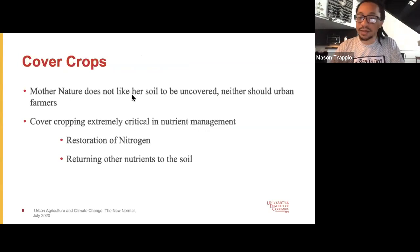Mother Nature does not like her soil to be uncovered, and neither should urban farmers. One of the practices that we see the least often in urban food plots is the use of cover crops. That should not be the case. Cover crops can be used to mitigate and adapt to climate change. More studies are coming out on the benefits of using cover crops to address climate change. The ancient practice of cover cropping is extremely critical in nutrient management, the restoration of nitrogen, and returning other nutrients into the soil.